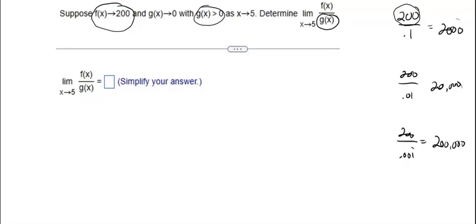As x gets close, or g of x gets close to 0, and it's positive, and that's important. So it stays positive, so as you get close to 0, this is plus. If this is negative, then it would act a little differently. But the idea here right away is the denominator is going to 0, and the numerator goes to a fixed number. Then you know it's either infinity or negative infinity. It's one of those two.